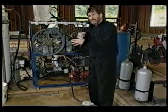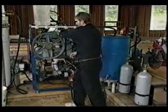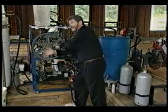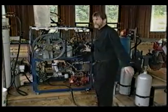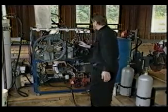We're converting, with mechanical apparatuses, that motion into shaft rotation. That shaft rotation turns this wheel. As this wheel turns it causes the compressor to turn, and as the compressor supplies the heat it causes this wheel to turn - you might say these two wheels are powering each other.